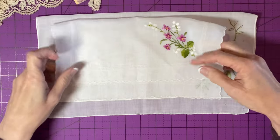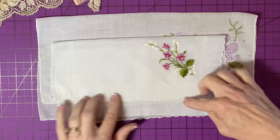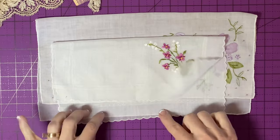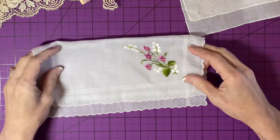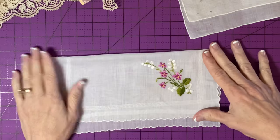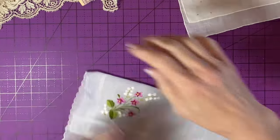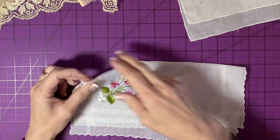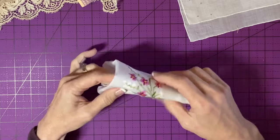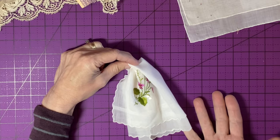This one has the right idea because it has one corner decorated, and then the back side of the handkerchief is almost the same as the front - you can hardly tell the difference. But this motif is large, and the reason I don't choose it is because it's so high. What happens is when I shape this into a dress, this gets lost in the pleats at the top, and then it just looks dumb. Let's be honest.